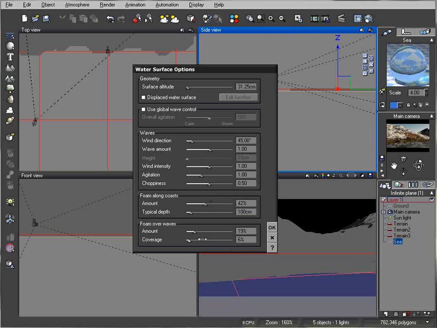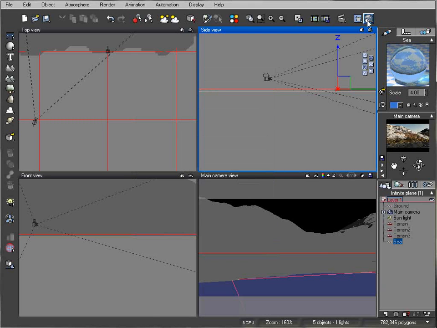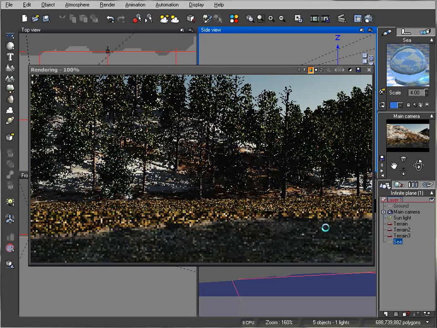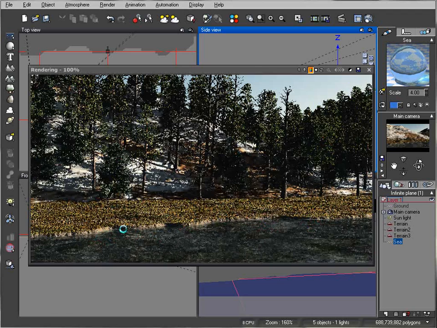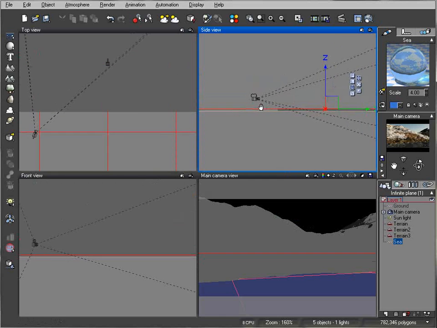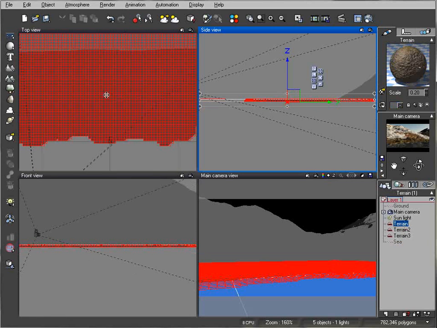Just slightly decrease everything. Let's click OK. In this case, we'll have more clear water, and at the same time we still have it a little bit white right here in the corner. You can see just slightly white foam, and we have more clear water, so it looks more like a river. Okay, we'll see after. Maybe we'll pop it up a little higher, but I think this will do very well for now.